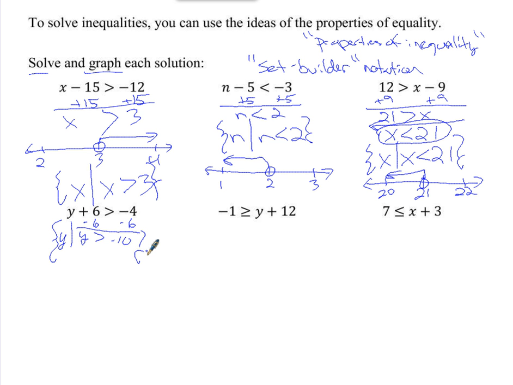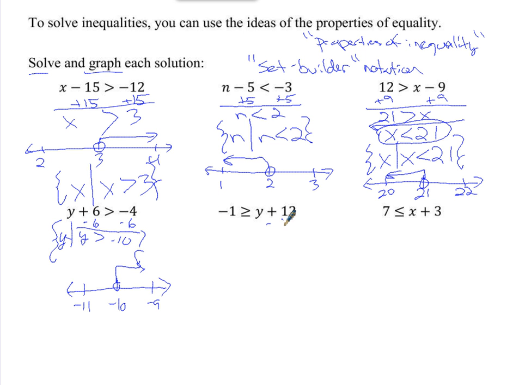Okay? So you're able to do that if you don't have to rewrite the answer. You just put it in set builder notation just like that. And now you can draw your graph. We have negative 10, and then maybe negative 9 on the right, and negative 11 on the left. The dot will be open, and greater than is to the right.